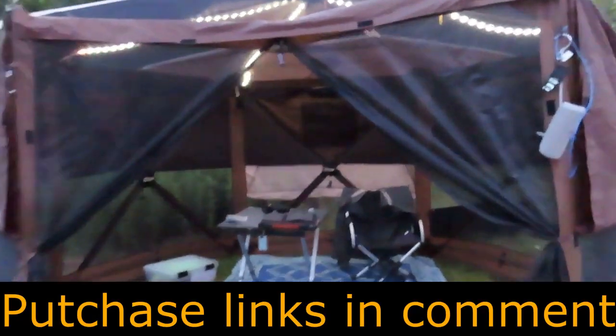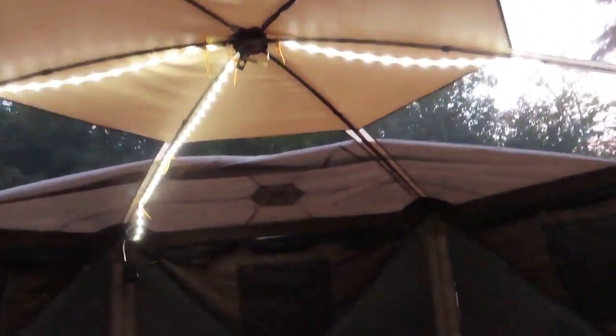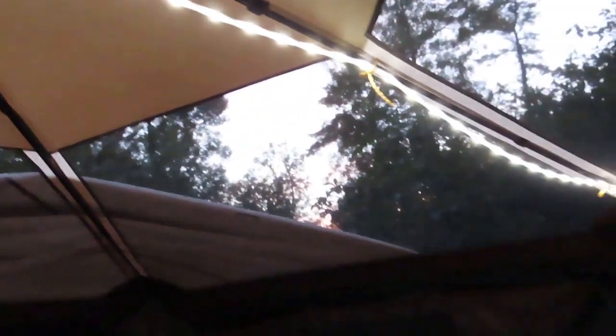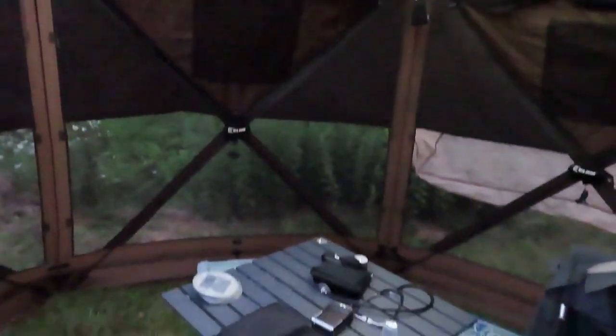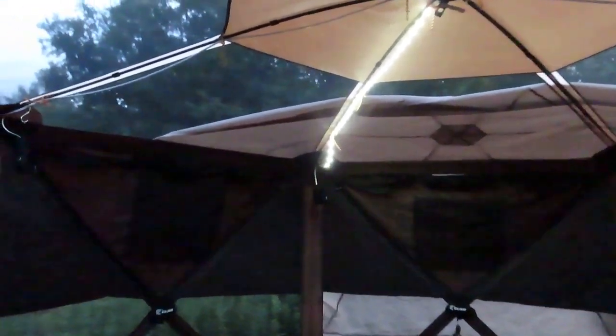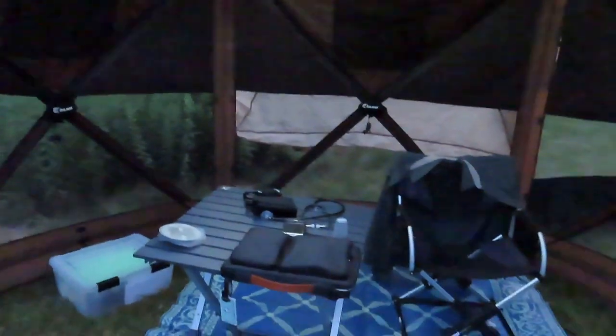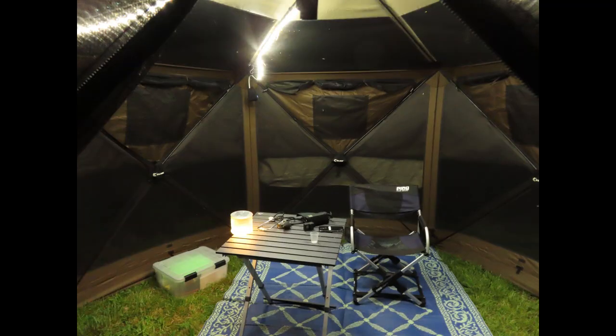It's not quite dark yet, but you can see these LumiNoodles and they're doing a great job illuminating the clam shelter. These three — it's hard to show it on the camera — but three of these is equal to home lighting. So even one of these is pretty good; it lights adequately.